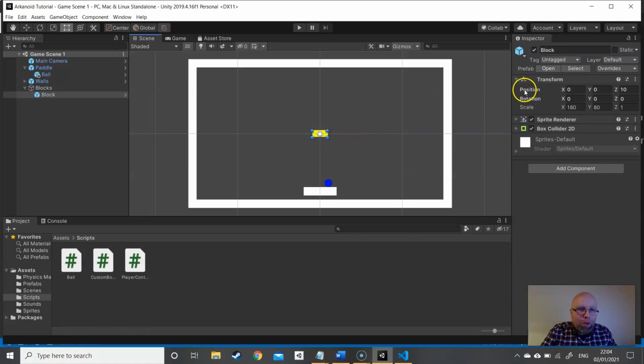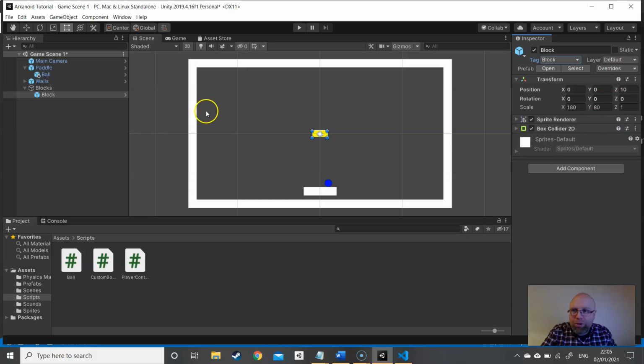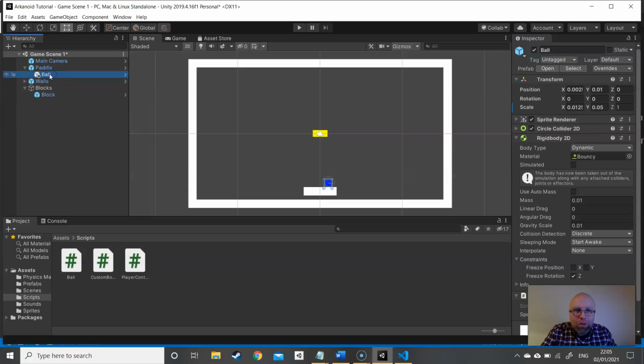Let's grab that block again and tag that as block. Now I'm making changes here, but I'm making changes to the objects in the scene, not their prefabs. So if we go into overrides here, we can apply all to that block, go into this ball and apply all to the ball as well. Cool.